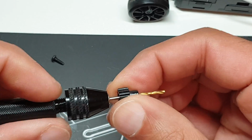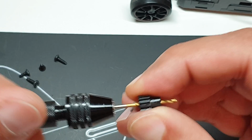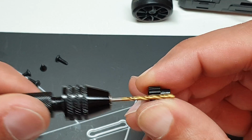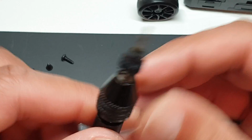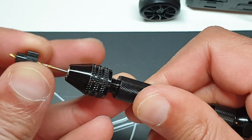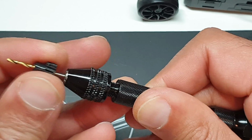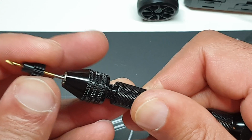See, that went through quite easily. And we're just trying to keep the rotation neat. Be very careful when you're doing this, guys. If you've got any qualms, wear some safety gloves so you're not going to poke your fingers, or get someone else to do it. This is not for kids to do. I have put a drill in my finger before and it does hurt.